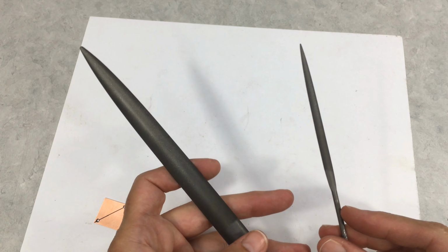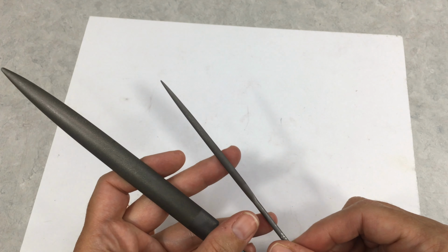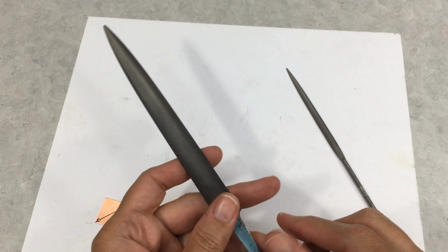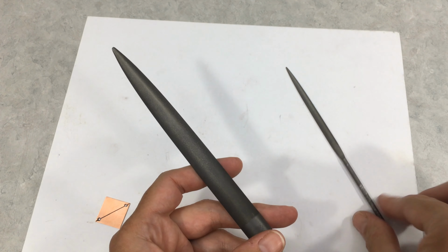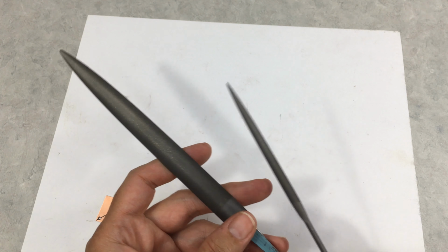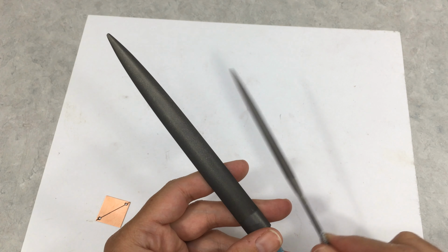If you don't have as much of a budget, I would still get a nice quality file, number 4 half round. I would just get a needle file size, because when you're first starting out, you don't necessarily need to have a big file. When you're working with sheet pieces, it is nice to have a bigger file, but it'll be quite a while before you really have to have that bigger file. And you can certainly get by with a needle file, which is something that you'll need down the road anyway. And so, as I say, I have links in the descriptions where you can purchase these 2 types of files.